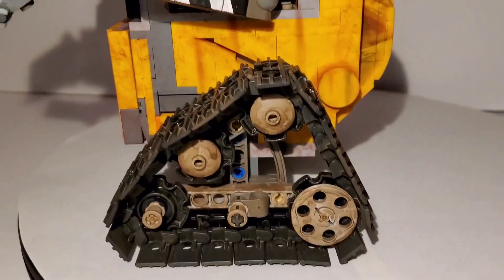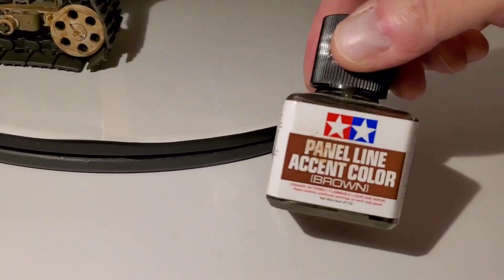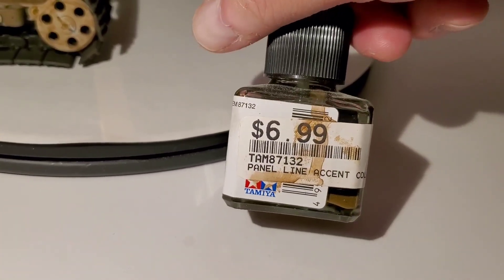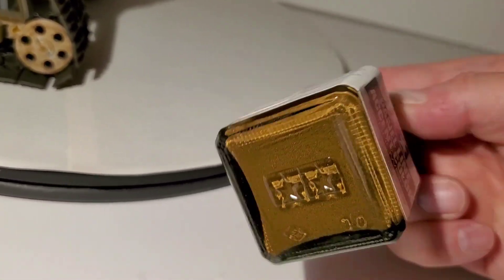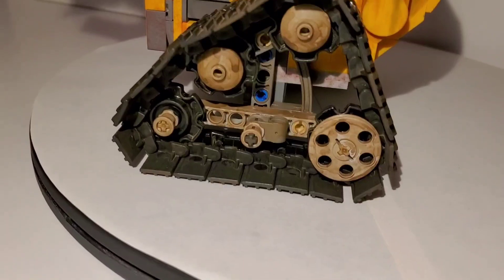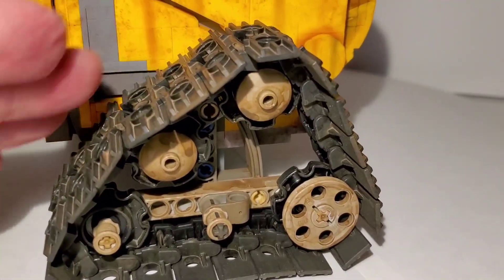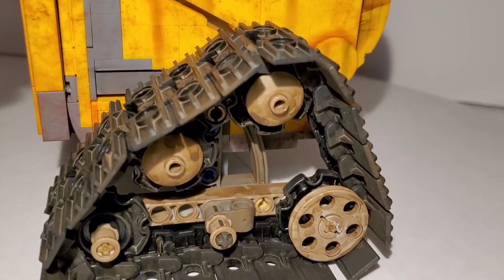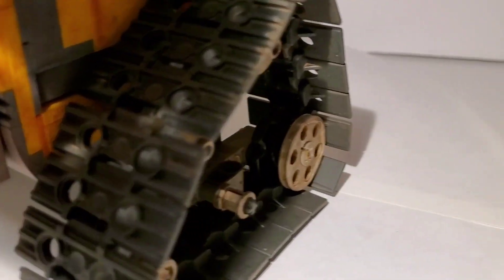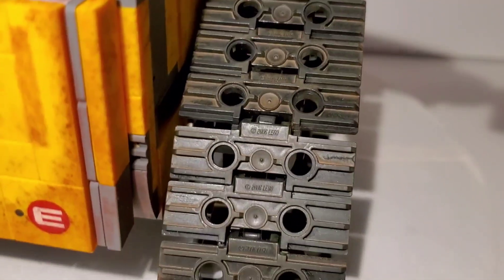This part here turned out really good. I used some panel line paint for this — it is Tamiya panel line accent color, brown. I've used black on other things and shown it in other videos. It's a really liquidy ink-like product with a brush on the lid. I was just brushing it on there and letting it do its thing, just letting it drip. I made sure to keep turning the tread so it doesn't stick, since otherwise it'll probably eventually dry and make the wheels stick. You can see the nice dirt build-up on the treads. The panel line paint really did that job — I did a little bit of pastelling too, but I really tried to let that panel line paint do the work because it should look kind of muddy.